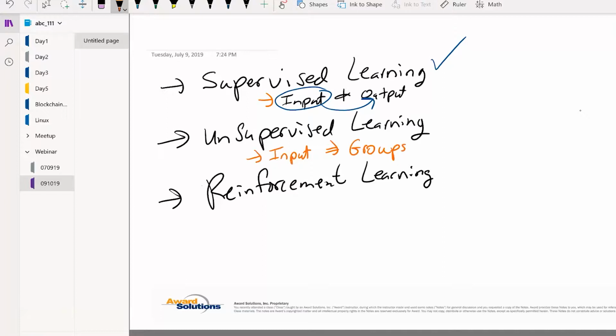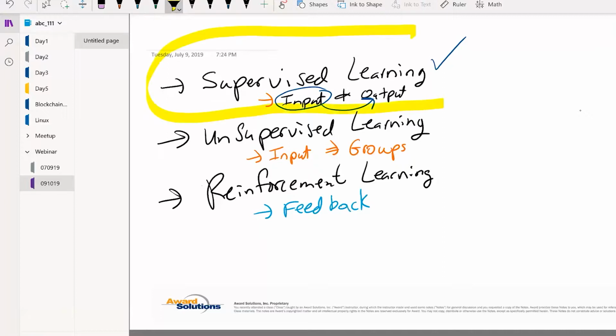And then lastly, with reinforcement learning, this is more about providing feedback. We see this a lot in robotics, where we're trying to teach a robot to do something, or in gameplay. We're trying to teach an algorithm how to play a game, and the way that we're teaching it is by providing it feedback. So what we're focused on today is really this first one, just to make sure that we're clear.